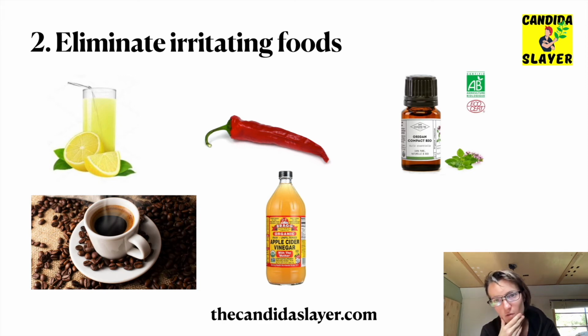I love oregano essential oil, but it's not good for people who have an inflamed stomach, and for people who have ulcers, gastric ulcers, and even ulcers in their gut, because this is a very strong essential oil and it can actually burn your mucous membrane. So be careful. If you have ulcers or a very, very sensitive gut, don't take oregano essential oil.